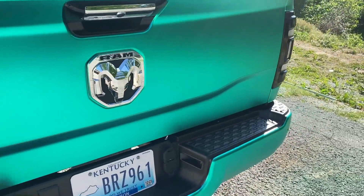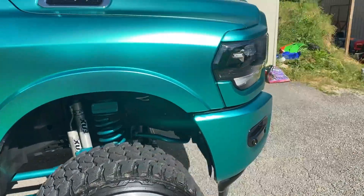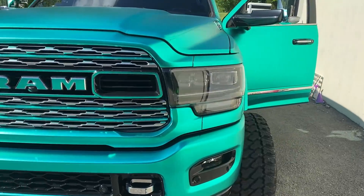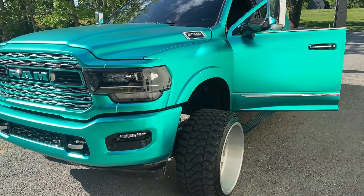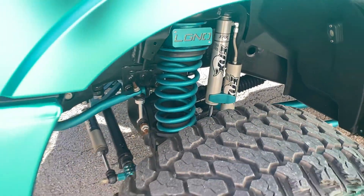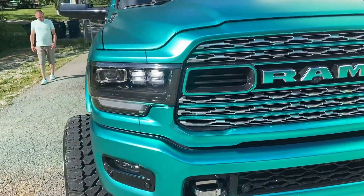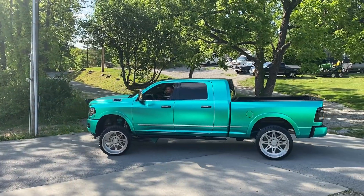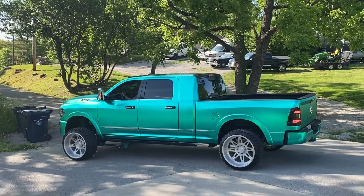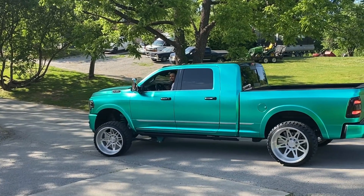Man, that's a cool color in person — the Legends 23 giveaway truck. My friend actually just now bought this from a car lot, so I guess the winner sold it. The winner is actually from about 45 minutes from here; he sold it to the dealership and now my friend Dom bought it. That's pretty cool — you don't see something like this every day. I love the color of it. And look at that four-link — it looks good.